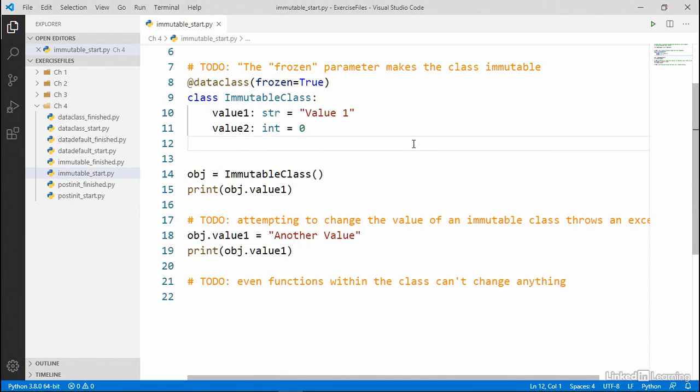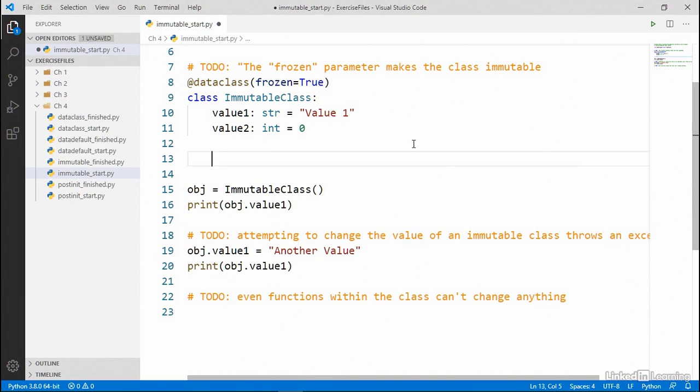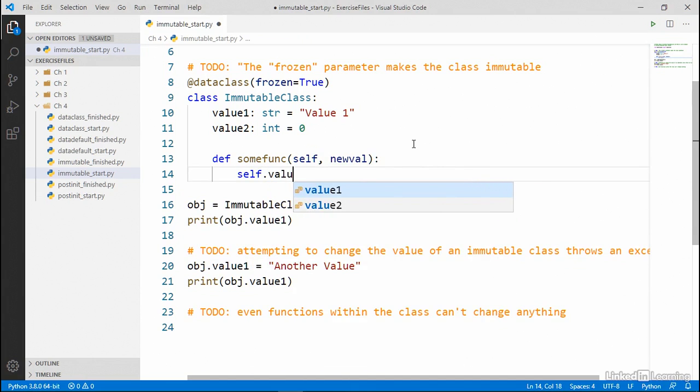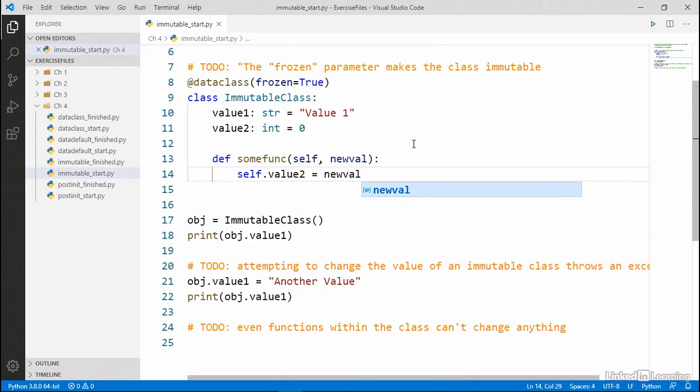Let's go ahead and add a function to the class, and I'll define a method named sumFunc. And that'll take the object and a new value. And we'll set some new attribute value on value2. All right.